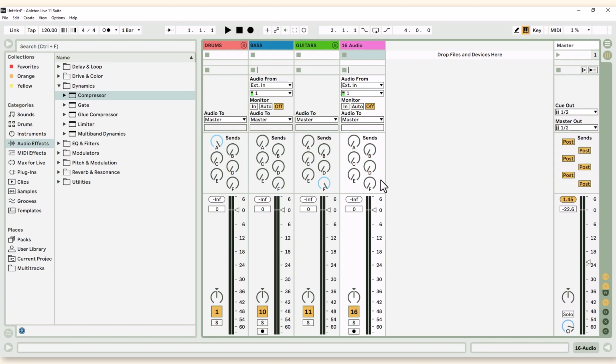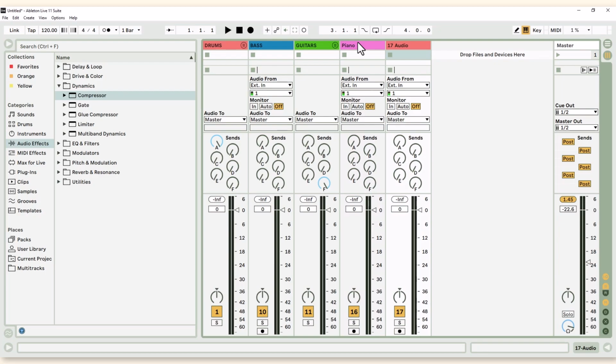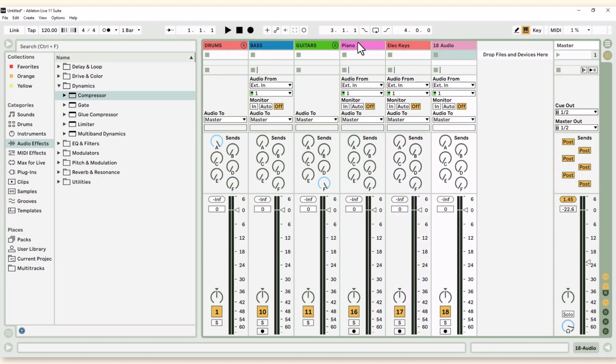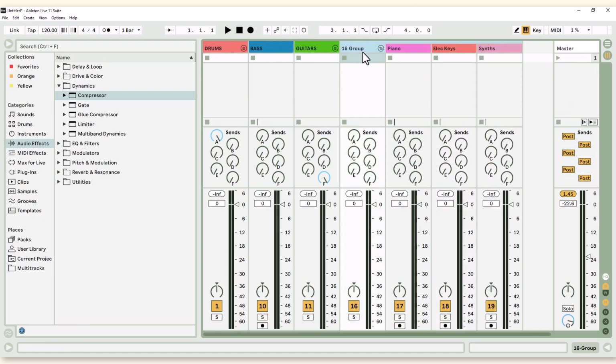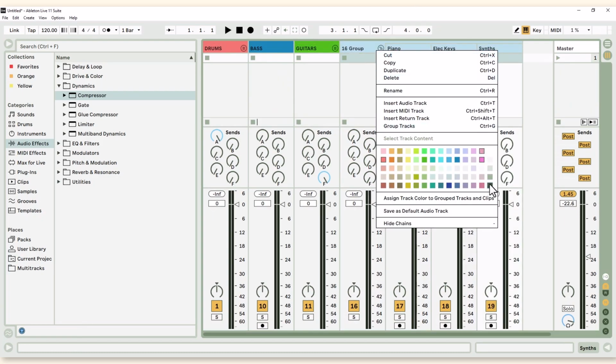And I'll do the same for another group of keys, piano, synths. These will all be grouped and will be made kind of a purpley color.